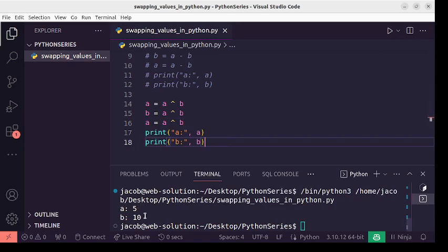Now, why is this possible? Here we are dealing with integers, and the best method involves using the exclusive OR, which is this operator here. This operator allows us to swap values without a temporary variable. Now, what the exclusive or is doing here is, using it on the same number, the result is 0. And using this operator with 0 leaves the number unchanged.